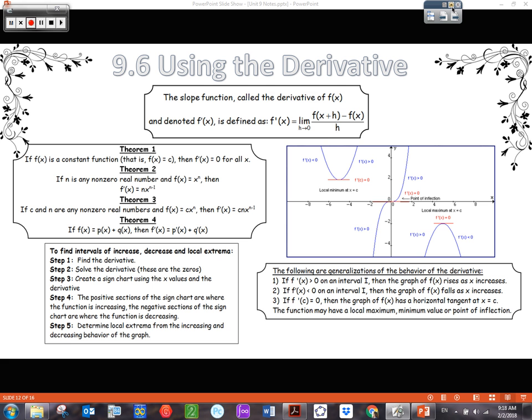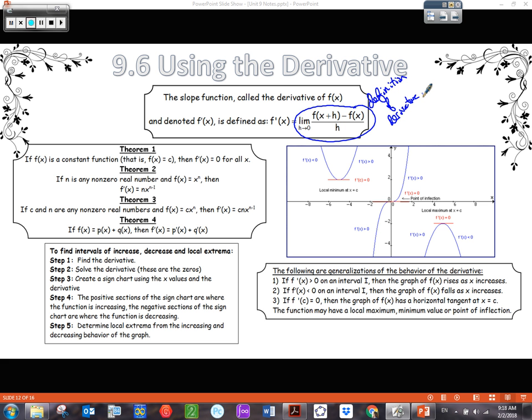What we're going to be doing today is we're going to be using the derivative. Yesterday we worked with the difference quotient. If you recall, that's this portion right here, and I explained that if you put the limit statement on front, you would be finding the derivative. That's what this is. It's called the definition of the derivative. So this is the classic way to find derivatives, using the definition of the derivative.